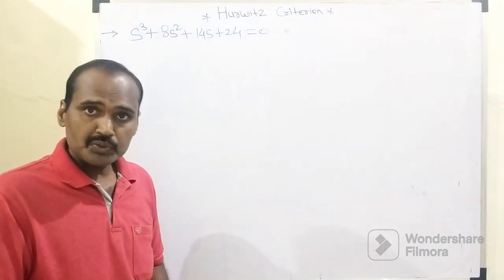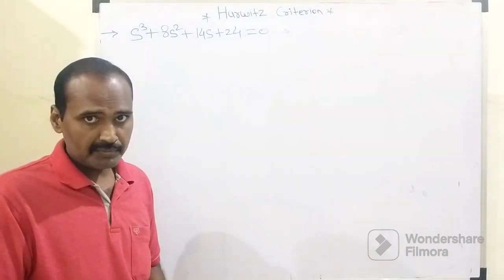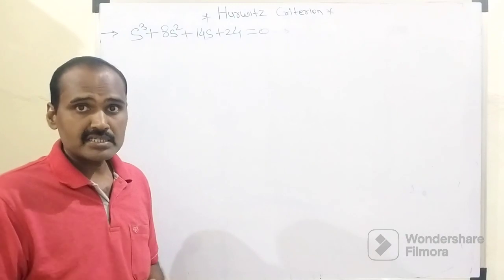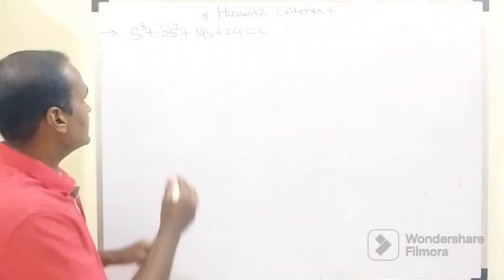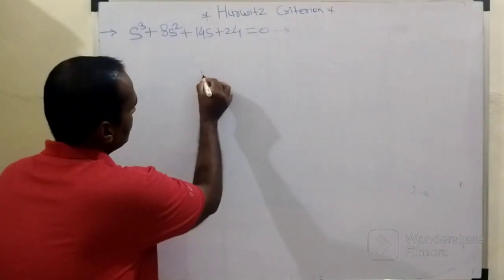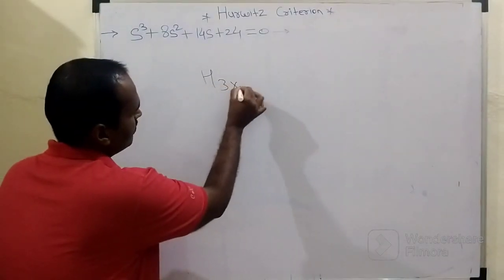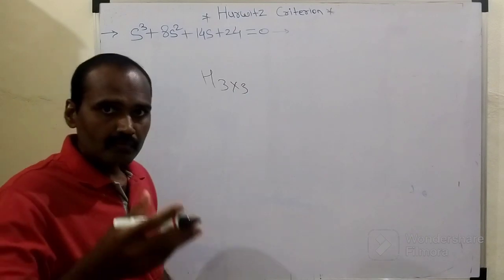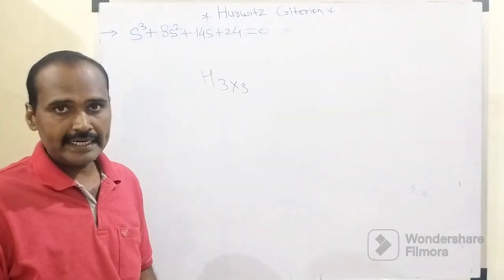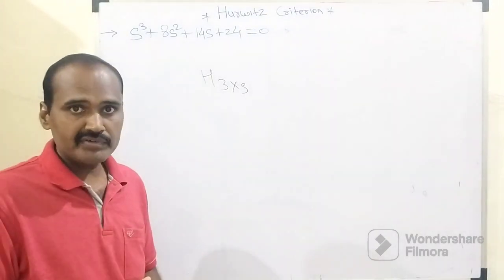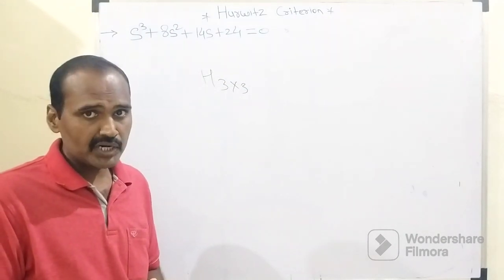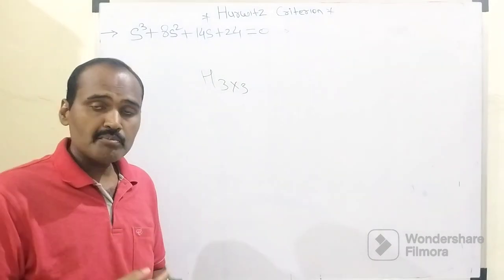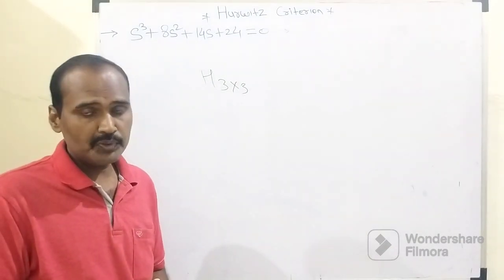Each time we need to declare one Hurwitz determinant whose size is based upon the highest degree of s. Here the highest degree of s is 3. So the size of this Hurwitz matrix will be what? It will be 3 cross 3, which consists of 3 rows and 3 columns. But along with this Hurwitz matrix, to decide the overall stability of this given control system, n number of subdeterminants we need to declare.